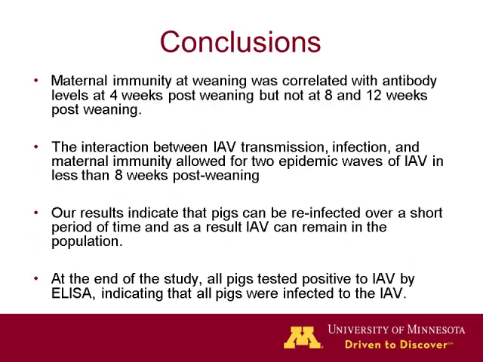Maternal immunity at weaning was correlated with antibody levels at 4 weeks, but not at 8 and 12 weeks post-weaning. The interaction between influenza virus transmission, infection, and maternal immunity allowed for 2 epidemic waves of the virus in less than 8 weeks, which I think is very interesting. And our results indicate that pigs can be reinfected over a short period of time, and as a result of that, influenza virus can remain in the population.